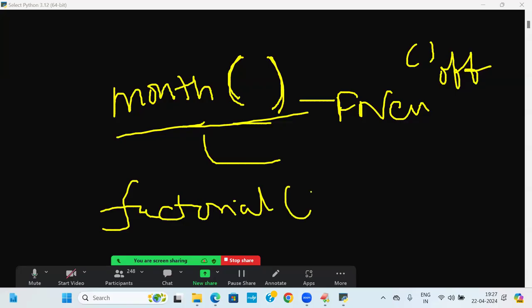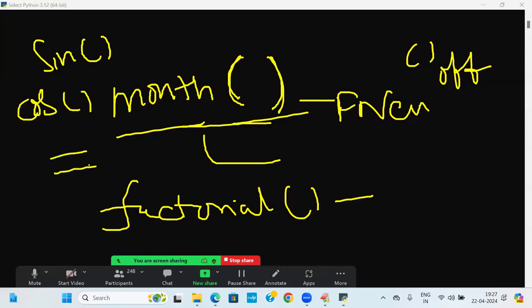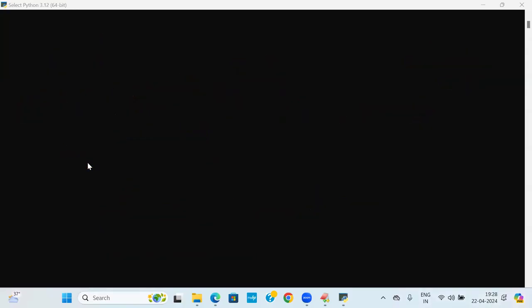Next, one more thing. Factorial of. What is this called? Function. Next is sine of. What is this called? A function. What is the next? Cos of is called a function. Like that, if you take it, modules are containing what? Functions. So learning modules is nothing but learning about what? That's all. So inside the functions, some piece of code is written. That piece of code you need not write. You reuse that function so that my operation will be completed.